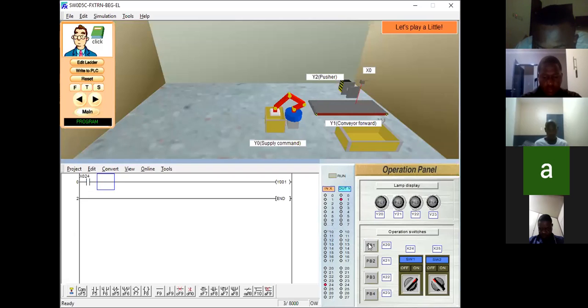I mean, we want this push button. PB means push button, like PB1 here means push button 1. X20 you see here is the address attached to this push button. SW1 here means switch 1, and this X24 here is the address attached to it. So our goal is we want this switch 1 and this push button 1 to work the same way. Push button 1 should be able to do the same thing switch 1 is doing, and that is what they call latching.